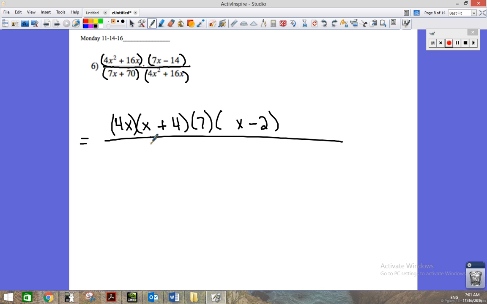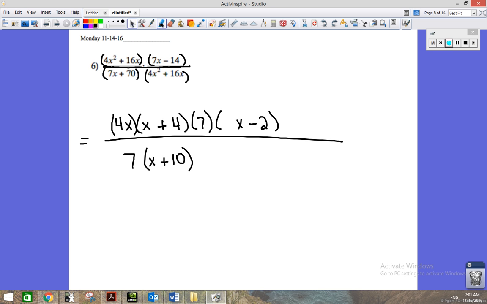We need to look at the 7x plus 70 and rewrite 70 as 7 times 10. And recognize that in this first term we have a factor of 7. In the second term we have a factor of 7 because factor is multiplication. And so we have a common factor to each term. We can remove that common factor from each term if we write this out in front of this binomial as multiplication. And I can check it. 7 times x is 7x, and 7 times 10 is 70.